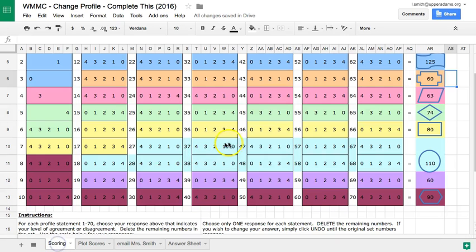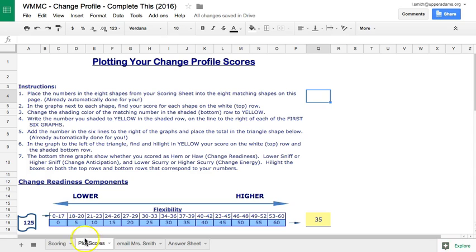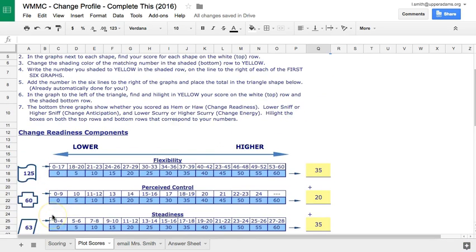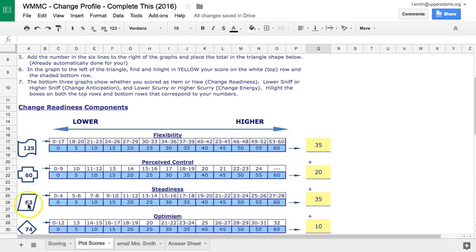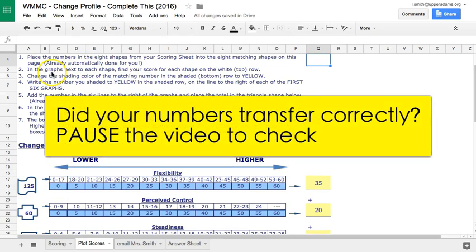So if I go back to my scoring, I will notice at the top, my little wavy is 125 and my battery is 60 and my angled squares is 63, so 125, 60, and 63. And when I come back to the plot scores, it's 125, 60, and 63. So these numbers will automatically transfer from this tab to this tab for you. So really, number 1 is already done.